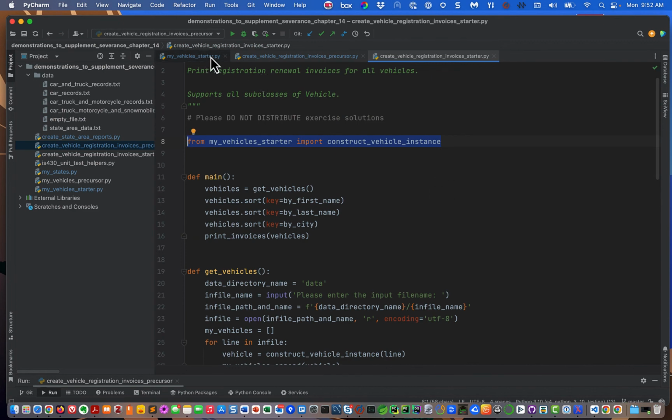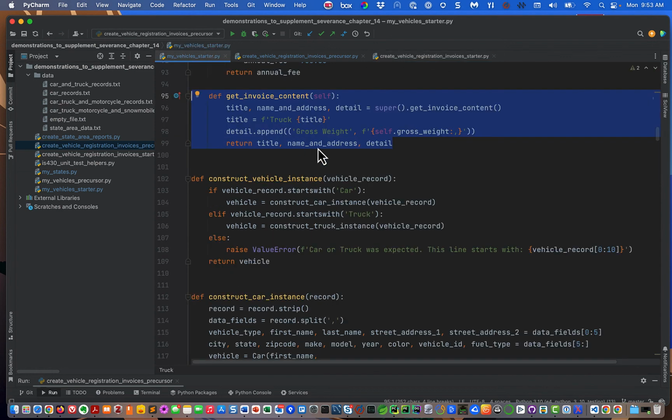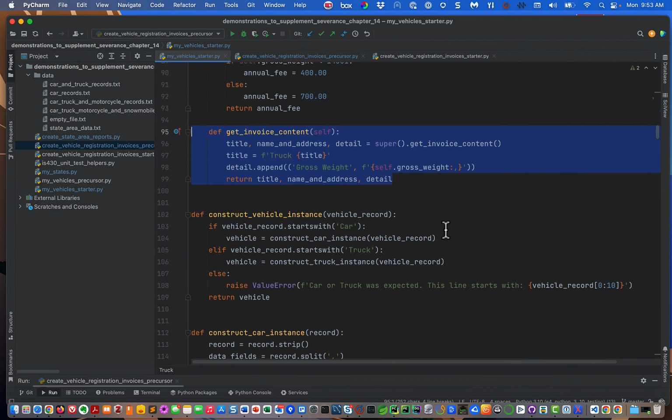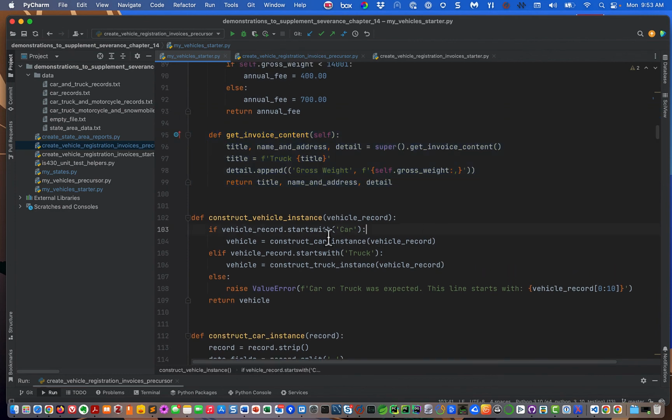Where's the new class? The starter. So if we look at construct a vehicle instance, which is the name of the factory, the simple factory method, if the vehicle record starts with car, it calls construct car.